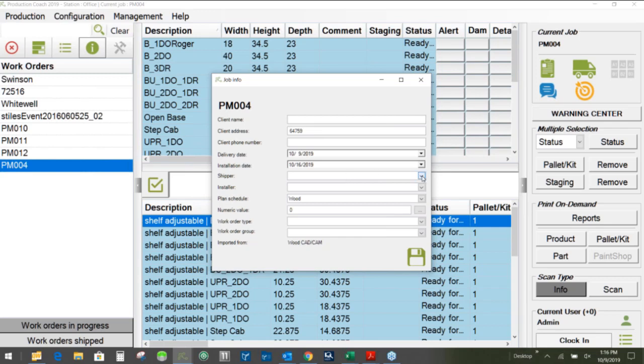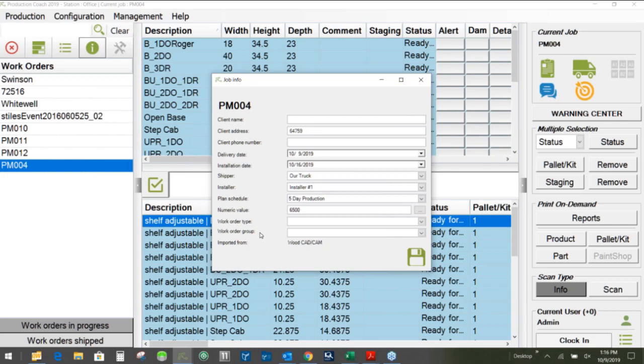The system is going to help you manage the things that need to be managed and allow other things to happen. So I want to cause some problems with the schedule. I'm going to select a shipper and an installer. For this, as you would imagine, this is utilizing Google Calendar, so you can have individual calendars for your different ship methods or different installers, and those are unlimited. I'm also going to create a planned schedule, and in Production Coach, you can have an unlimited number of back scheduling methods. I'm going to choose a real simple one for this example called 5-day production, and I think it will make sense as we move along to the calendar.